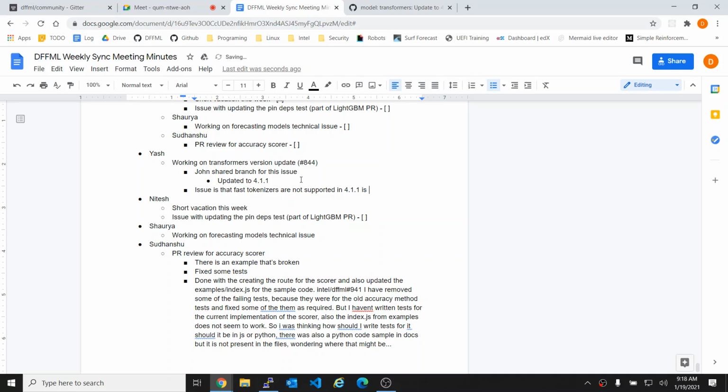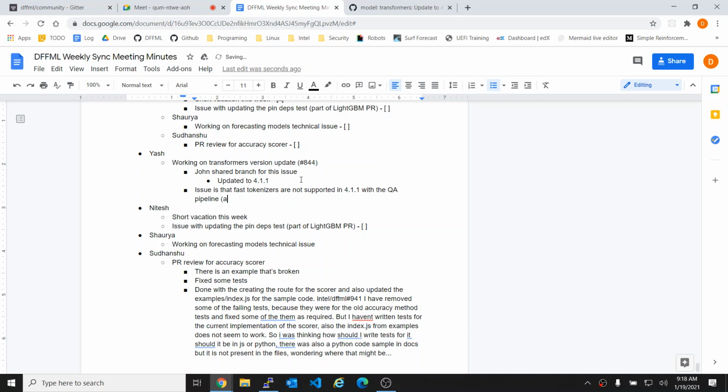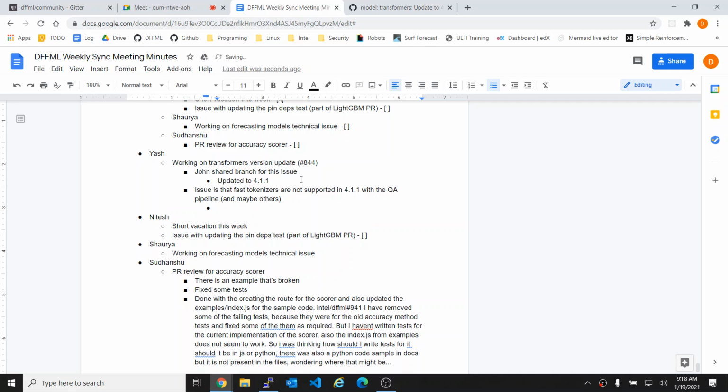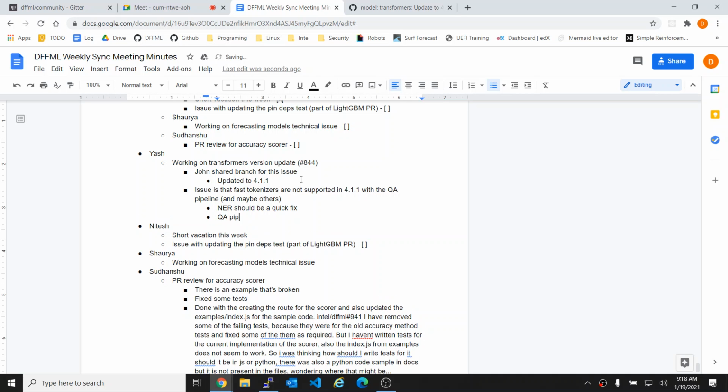The QA pipeline, particularly, that we are using doesn't support it. And the other one, I don't know what the issue with that is. It should be a quick fix. Yeah, the other one, the NER one, should be a quick fix, and the QA pipeline one is because of those fast tokenizers.